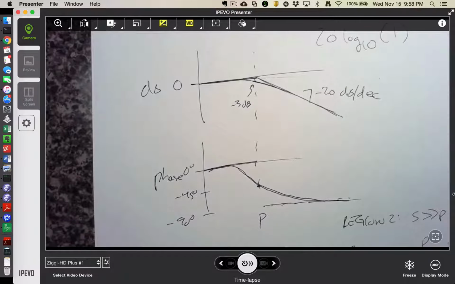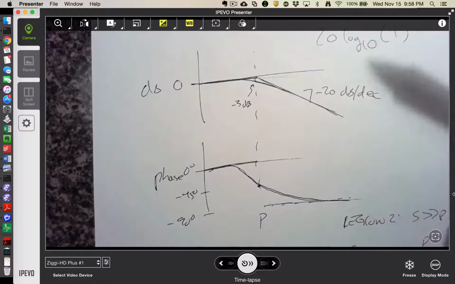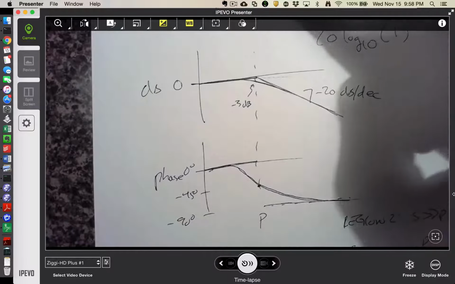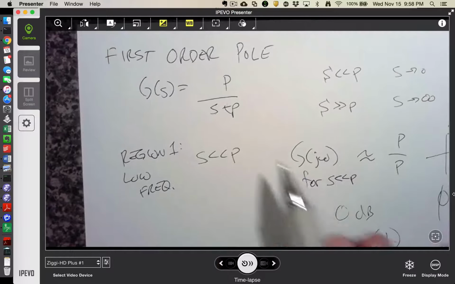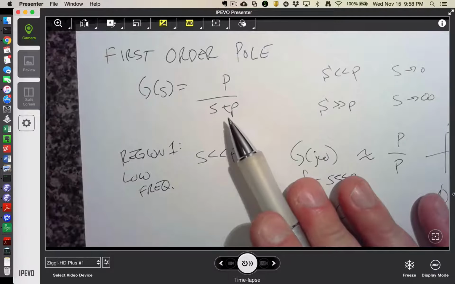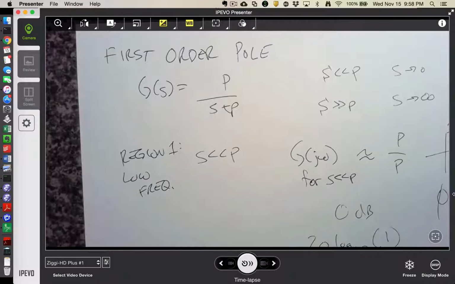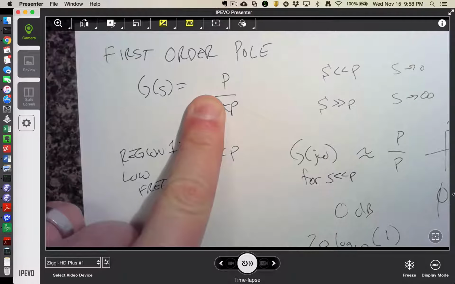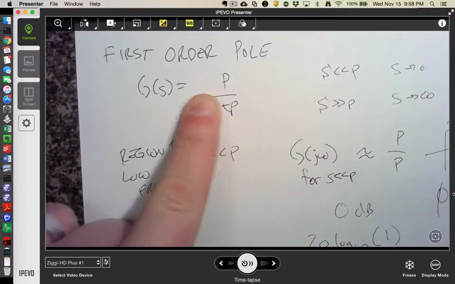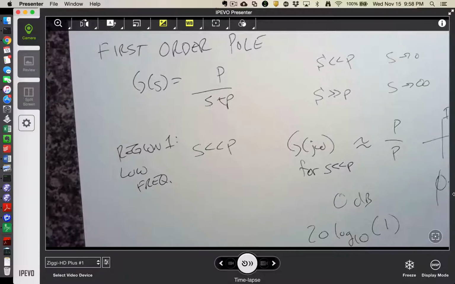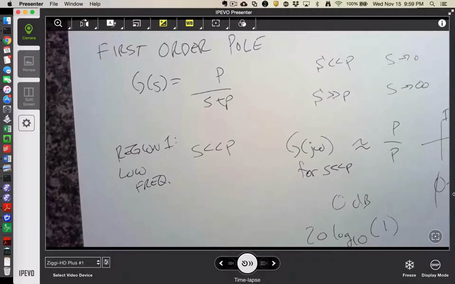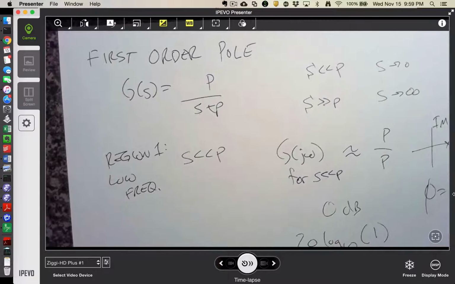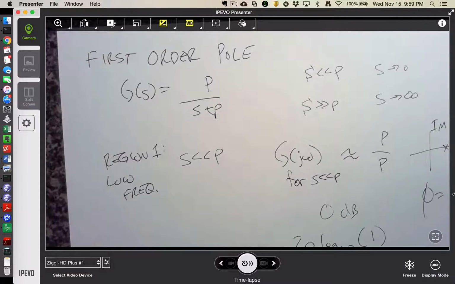If you're paying really close attention, it's also the first illustration of the algorithm I mentioned previously for how to plot a Bode plot. So we would start here. We would realize that we don't have a pure integrator or pure differentiator. One way to see that is to plug in s equal to 0, and I still have a finite number. It's neither 0 nor 1 over 0. That tells me I don't have a pure integrator or pure differentiator. I don't have a pole or a 0 at the origin.